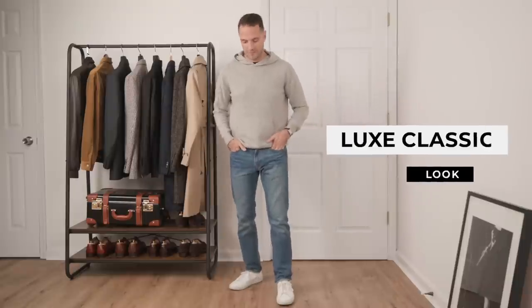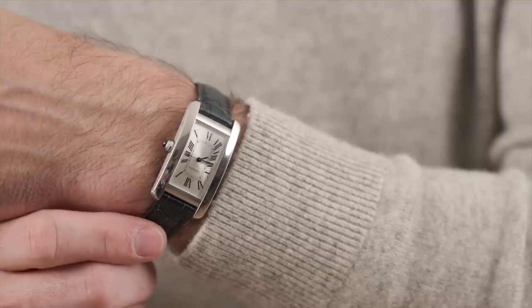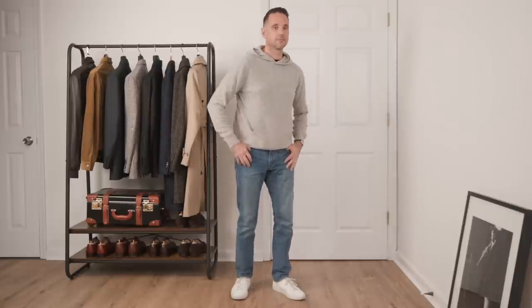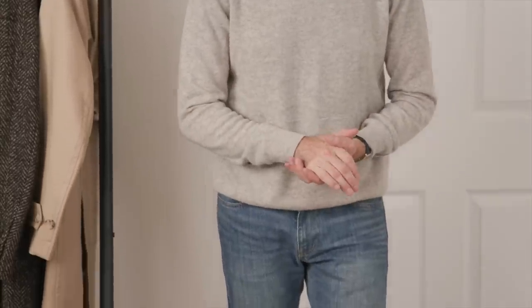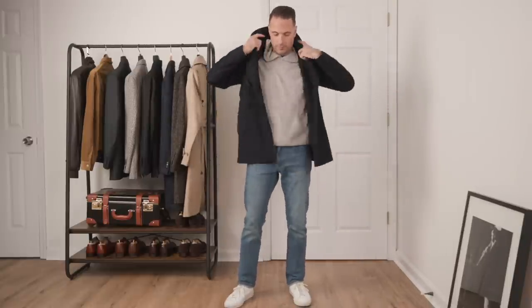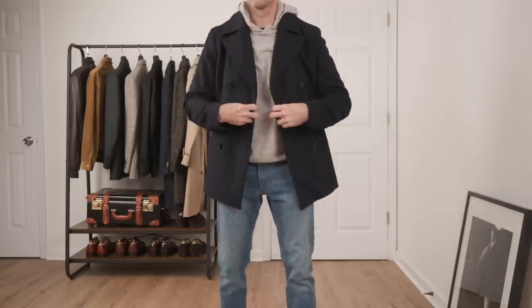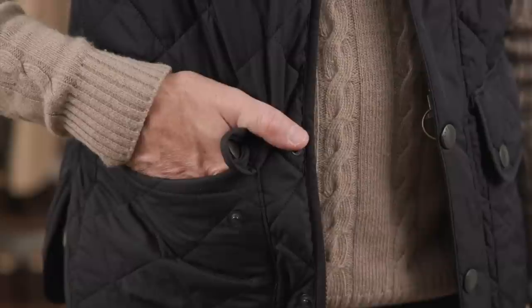Look number one: a simple combo of light wash jeans, black silk t-shirt, layered with this LilySilk cashmere hoodie, minimal white sneakers, and a casually elegant watch — a very simple, classic fall combination. Over the past few years I've been upgrading casual staples to luxury fabrics like this sweatshirt. It not only feels great but has a more mature vibe that projects confidence. If it's a little cooler, just add a navy pea coat, flip the hood outside, and you still have a classic look that'll keep you warm.